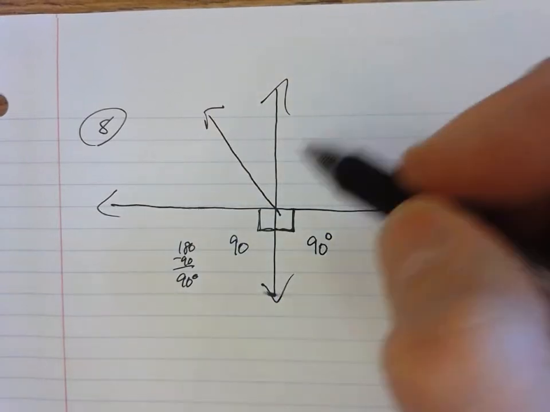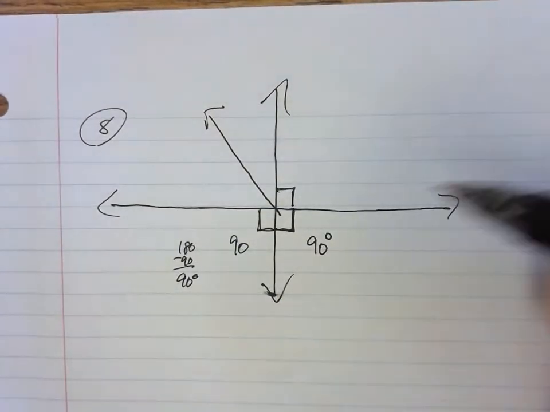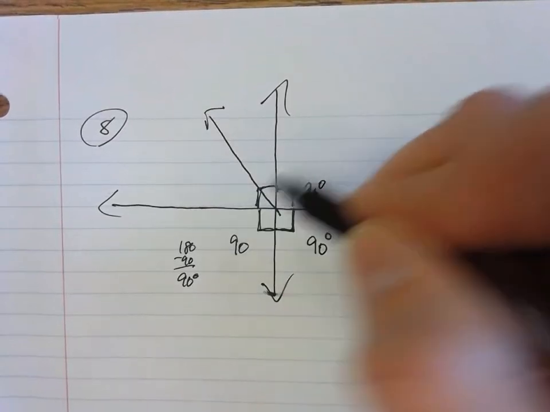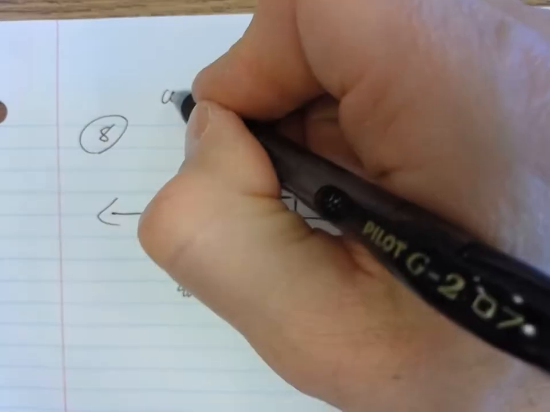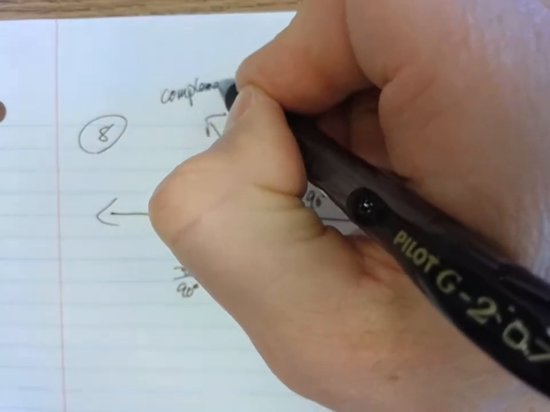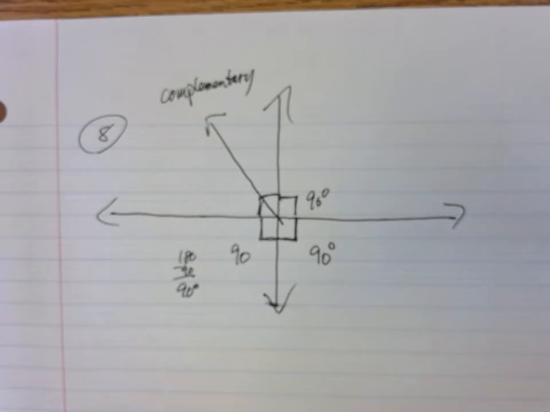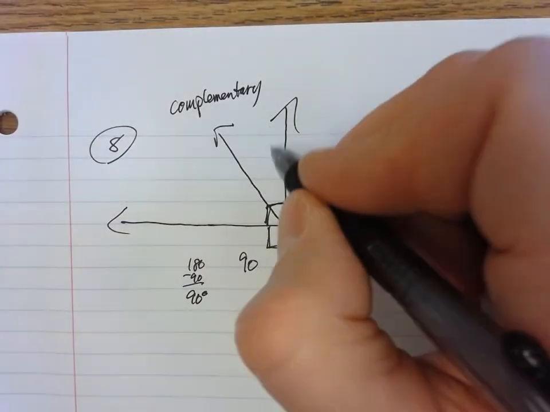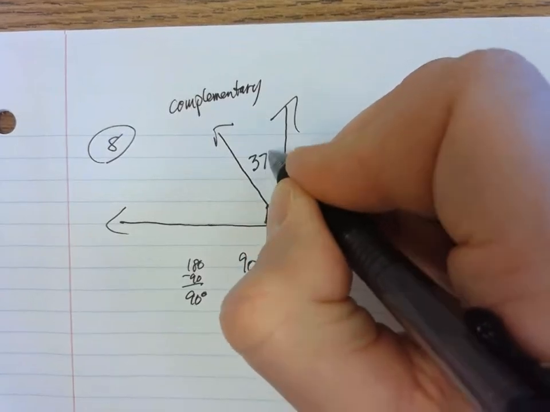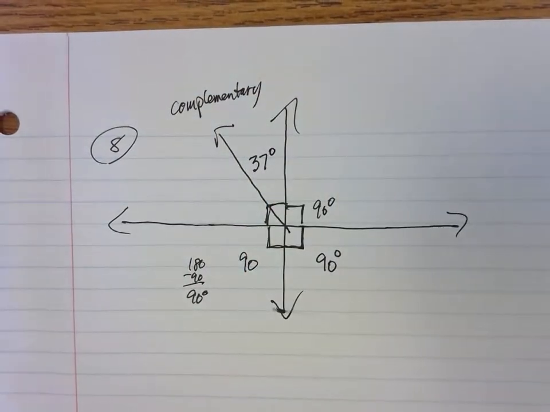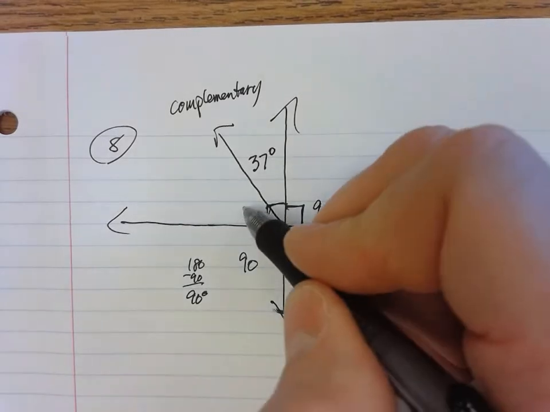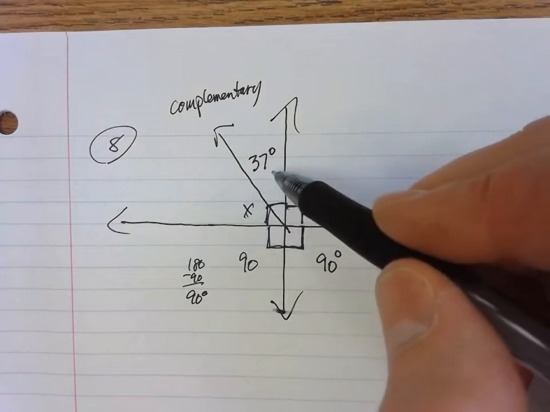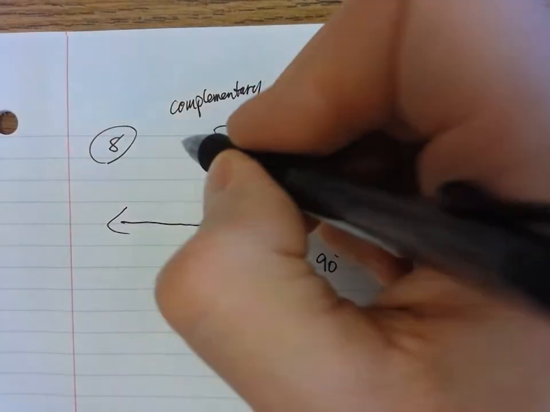Which means this one's also 90, which means these two over here are 90. Okay, so together these two over here are complementary, which is the word when you've got two or more angles together that are set to equal 90. Now let's say you knew that this angle right here was 37 degrees. How am I going to go about finding this one over here? This is angle X.